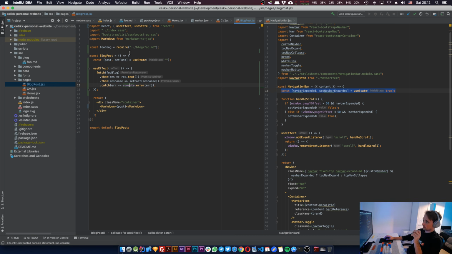So we have this file in here, and the file just gives us a URL that we can retrieve the file from. So what we do is, as soon as the page loads, we send a request to this link, and in this link we request the text, and then with the response that we get, we set this post variable with the text that we retrieve from the request. And if there's an error, we just print the error to the console, in case the file is not found. But I don't think we'll ever require this error. Actually, it's always a good idea to handle errors.